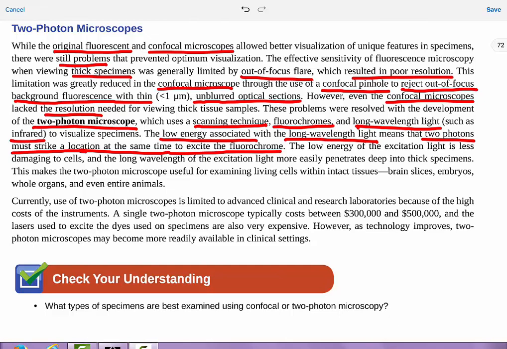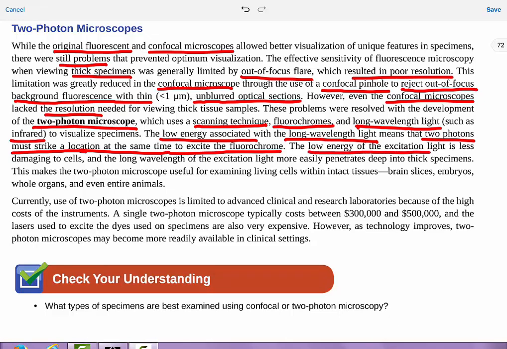So again, we have the fluorescence dyes, and it excites that. Remember when we talked about fluorescence microscopy, we talked about how we use UV light, or in this example, infrared light, shining on the specimen, hitting the specimen, and then that changes over into visible light. So here we have two photons of light striking a location at the same time to excite that fluorescence, right, the dye, or not dye, like chlorophyll, something that's already in the organism.